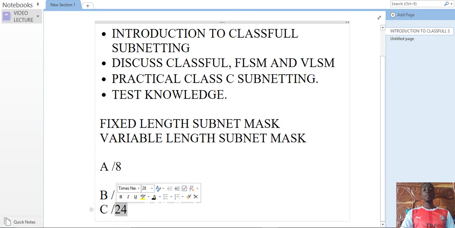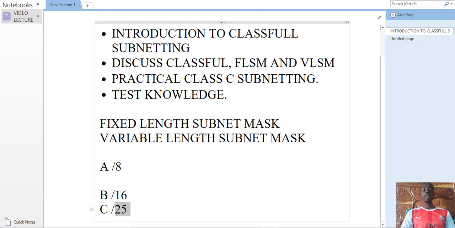So this is class C. I am going to be subnetting only using 24, meaning this 24 is never going to change in my subnetting. But in a situation where I want my CIDR to be 25 all throughout my subnetting, this 25 is not a class.